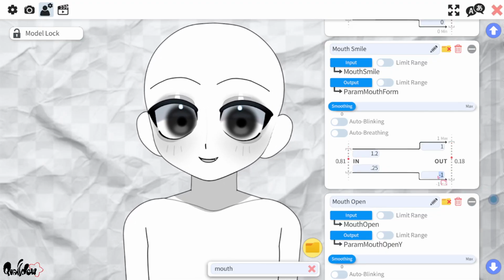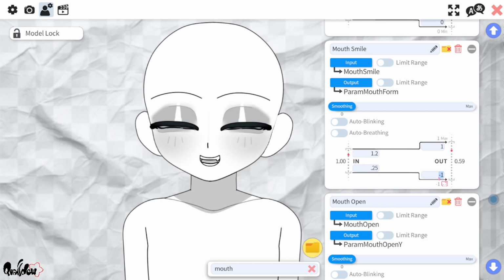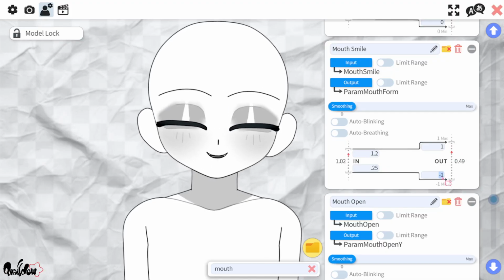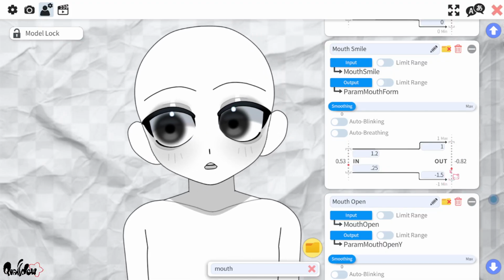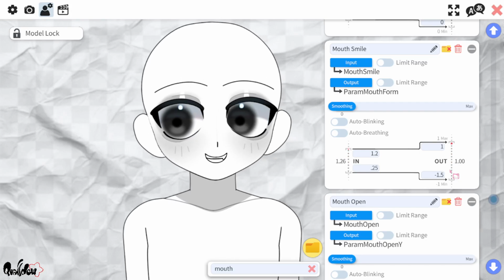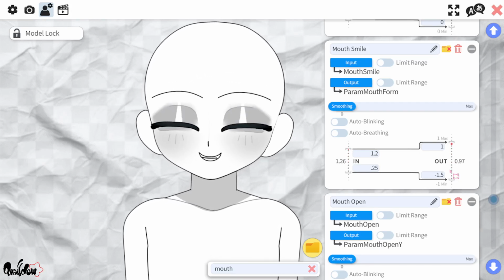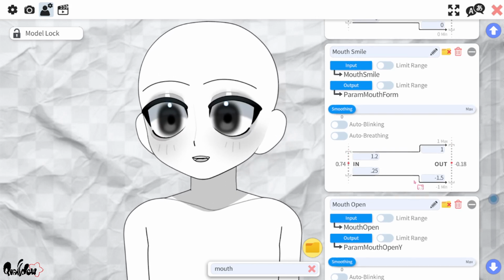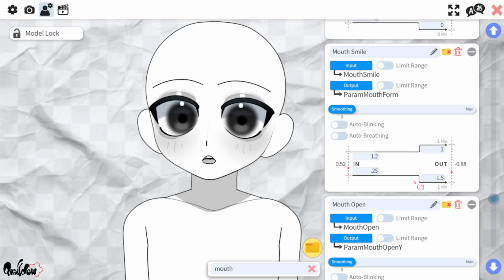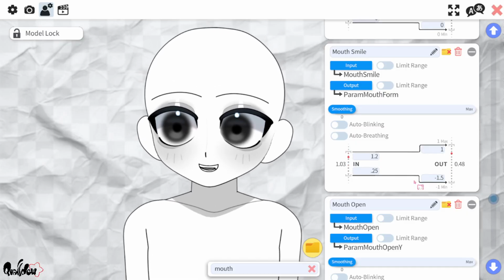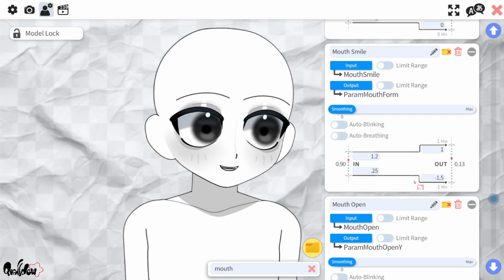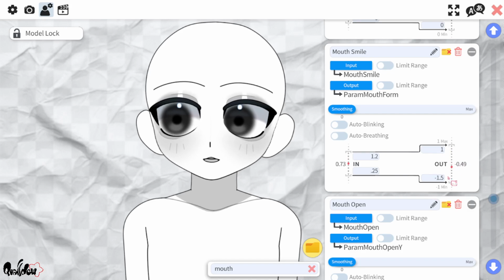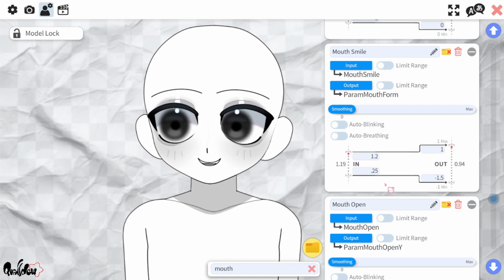I do also change the number on the output side, the bottom one, to -1.5. This is up to you. Personally, it just makes the shapes a lot easier to get to, specifically O shapes. If you don't have VBridger, which I don't have on any of my models, it's a little harder to make certain shapes, especially if you don't have the best lighting in your room. So making that number a little bigger helps make those shapes specifically.